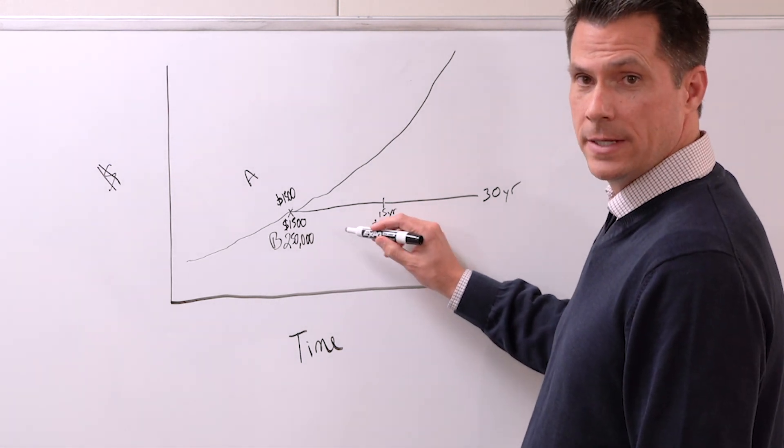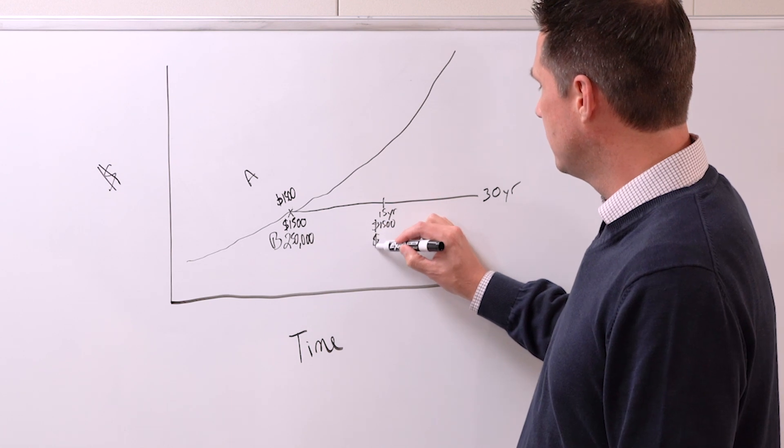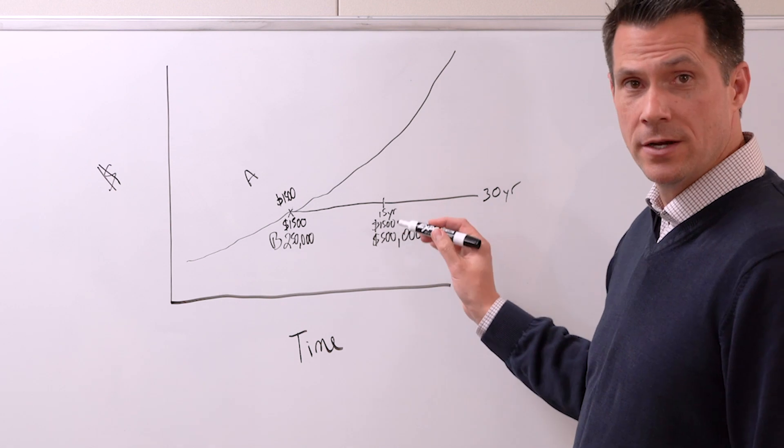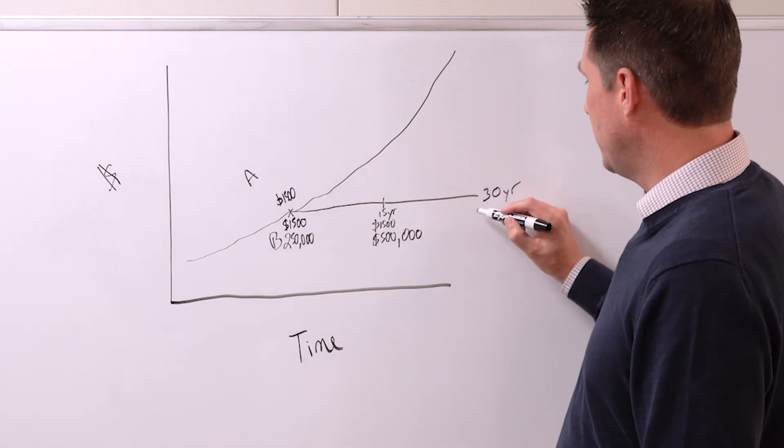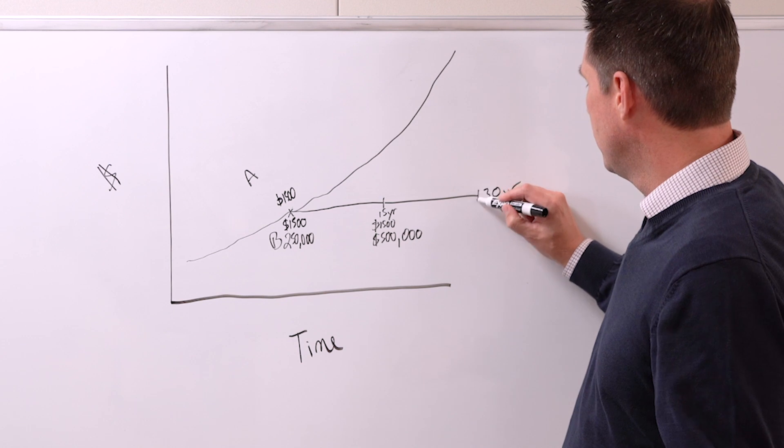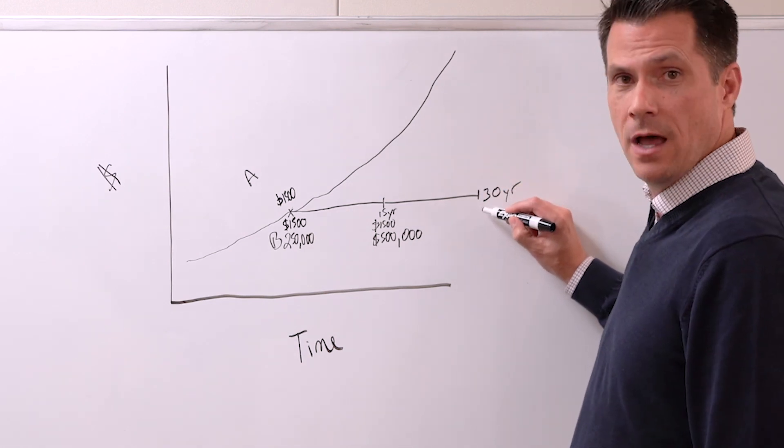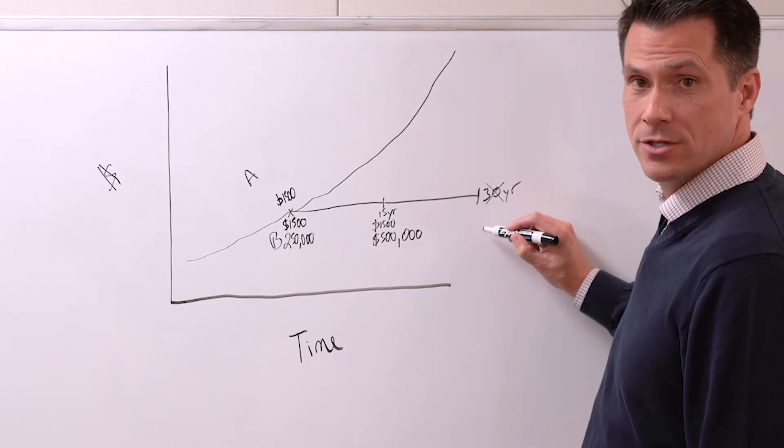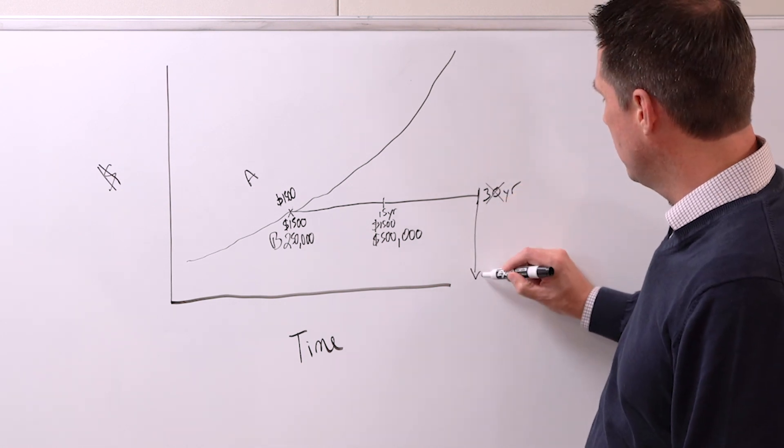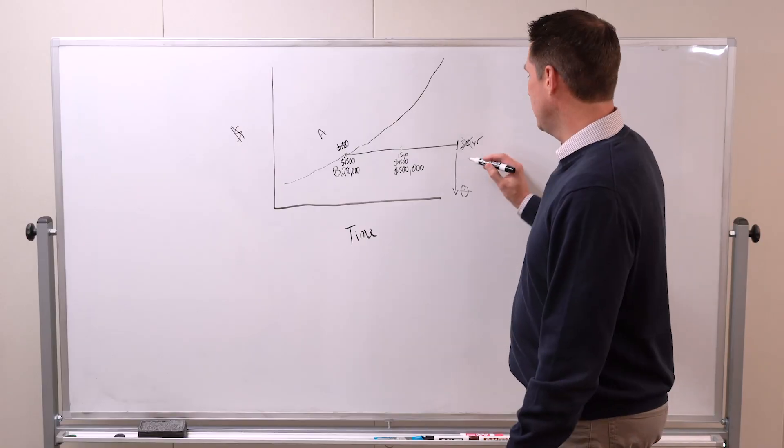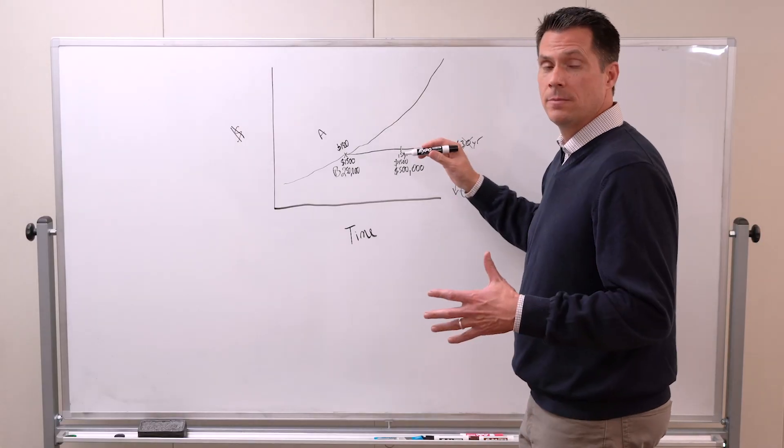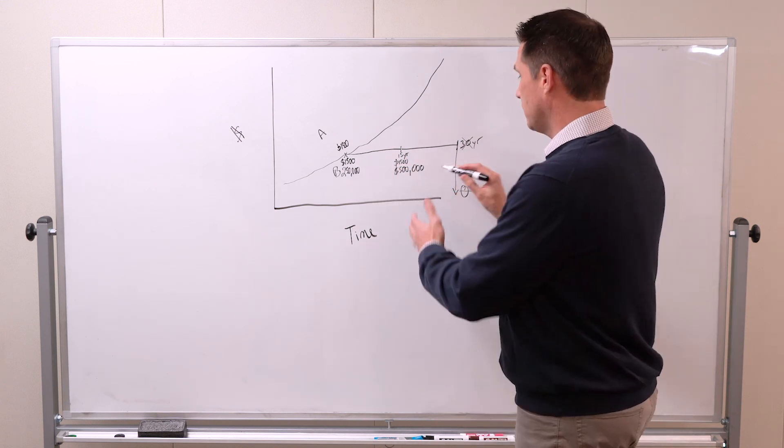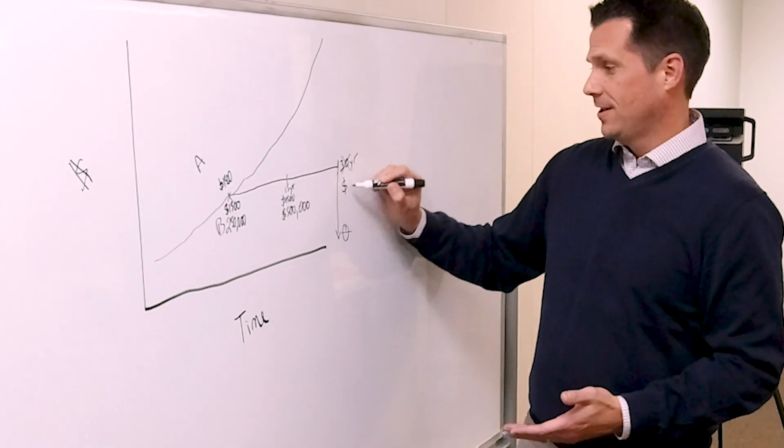And then in 30 years we have another doubling, but not in his payment. Wait a minute, his payment's not $1,500—in fact, in 30 years what he's done is he's paid off his mortgage and his payment goes down to zero. But yet his house has another doubling. The second doubling is where it gets really interesting because we're not doubling from $250,000—we're doubling from $500,000.